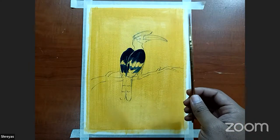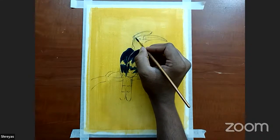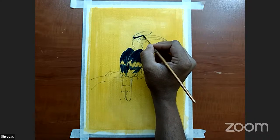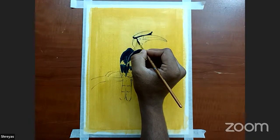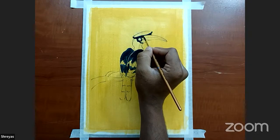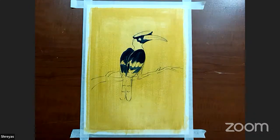And then with the size 7 brush, which is a little smaller than that, the patch we did on the face, you're just covering it with the darker shade we mixed with Persian blue and a little black. Not doing the eyes. So here it is. Okay. Simple.